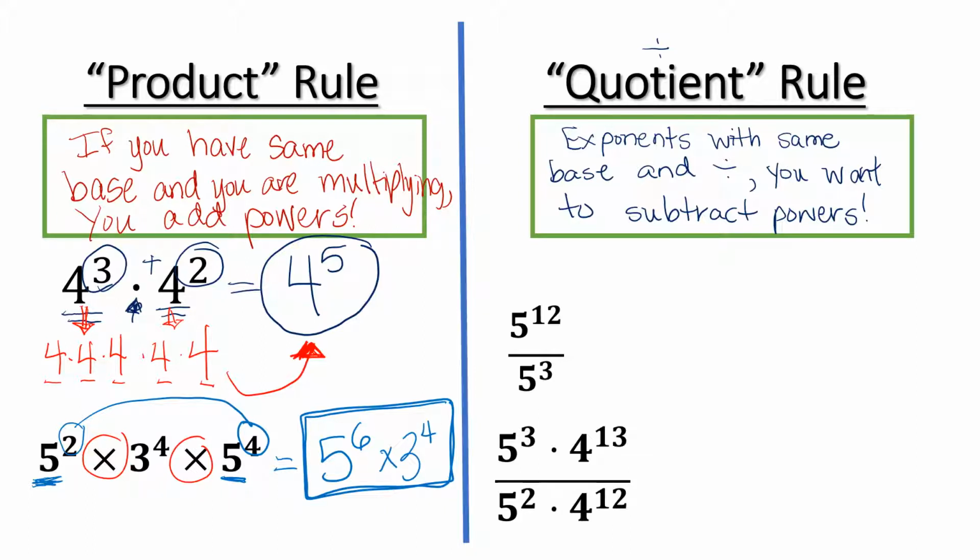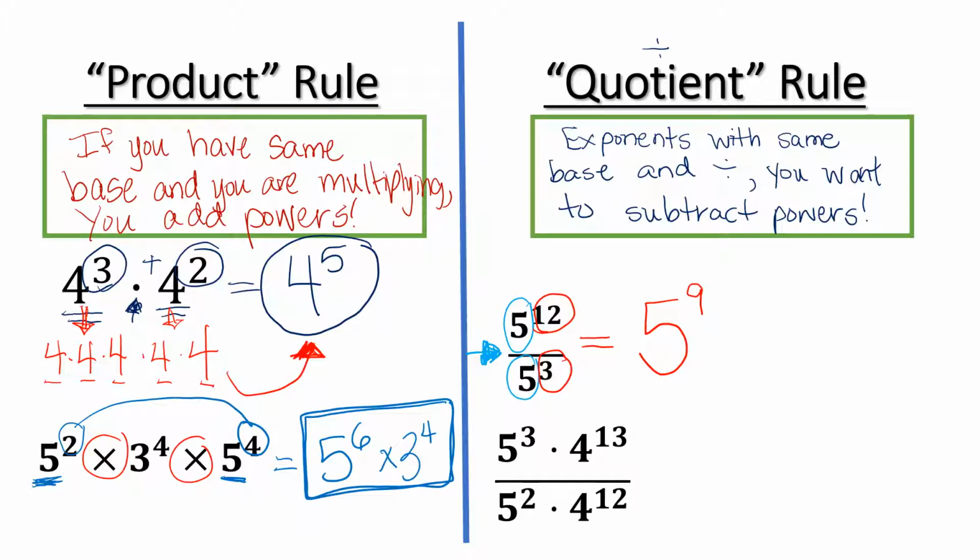So let's look at a couple of examples for that one. We have 5 to the 12th divided by 5 to the third. Again, a couple of things you should be looking at. First thing you should be looking at is it has a fraction bar, and the fraction bar means to divide. The other thing you should be looking at is they have the same base, which is a 5, because they have to have the same base. So we don't actually do anything with the 5, we just keep that as part of our answer. And then we do 12 minus 3, which is 9. And so that's all we would have, 5 to the 9th.